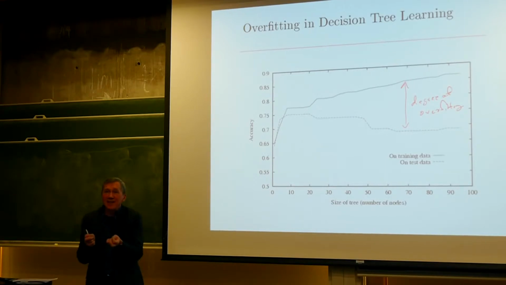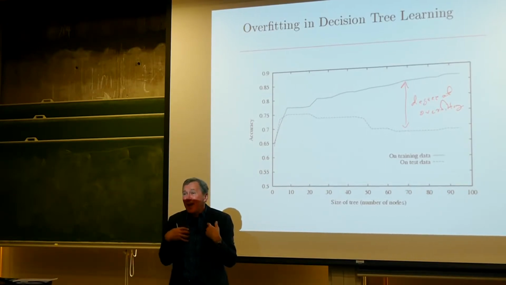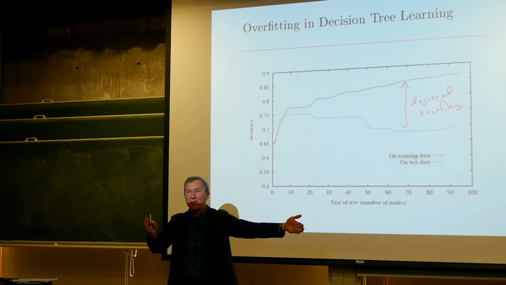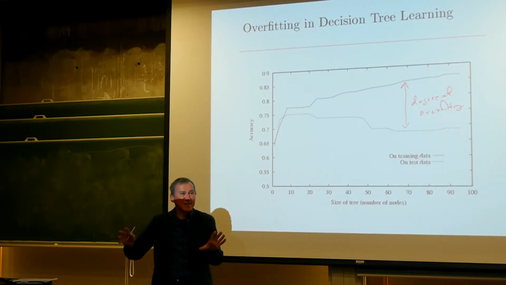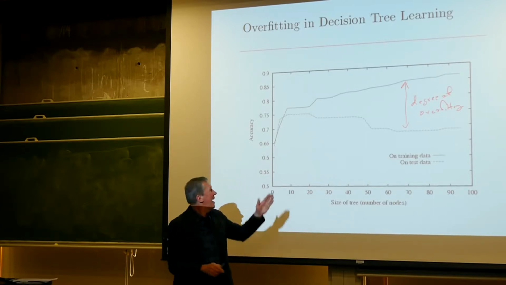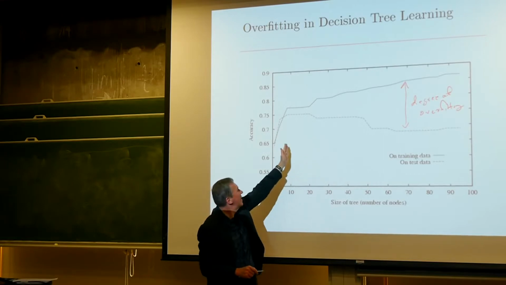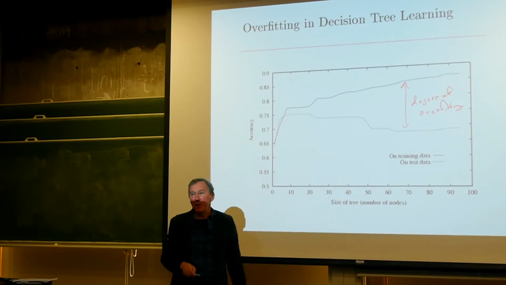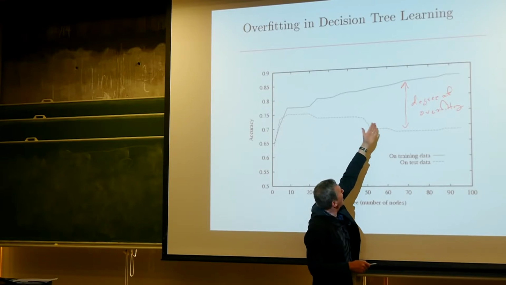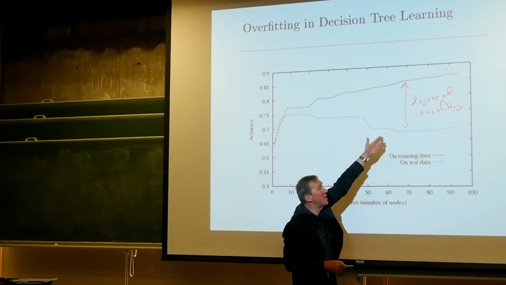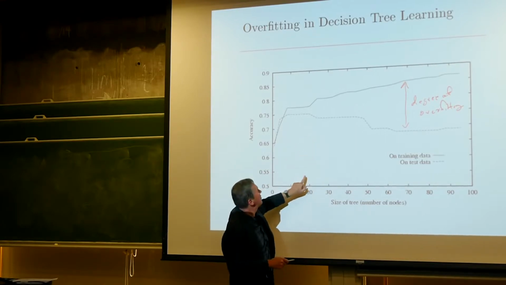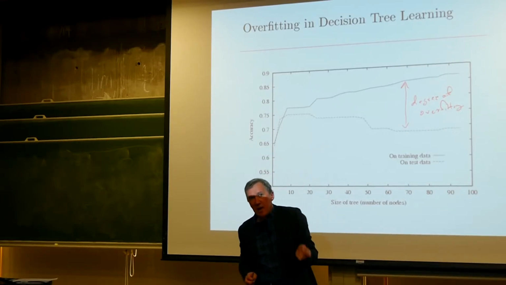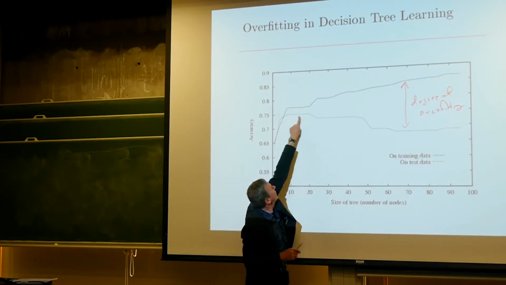One way we could accomplish that is actually have the program itself do what I did, right? I took the whole set of data that was available, I held out this set, and I only trained on that much. We could write a loop around the decision tree learning program that does the same thing, and at each step after it adds a new node to the tree, it could be plotting the next point in this plot. And at the end, when it was all done, it could come back and say, well, I'm not really interested in how well we do on the training data. I'm interested in how well we're going to do in the future. So since this held out test data gives me an unbiased estimate of how well I'll do in the future, I want to go with one of these trees.